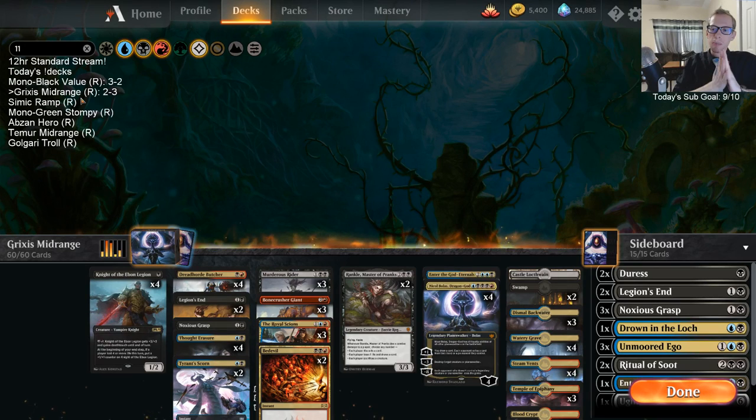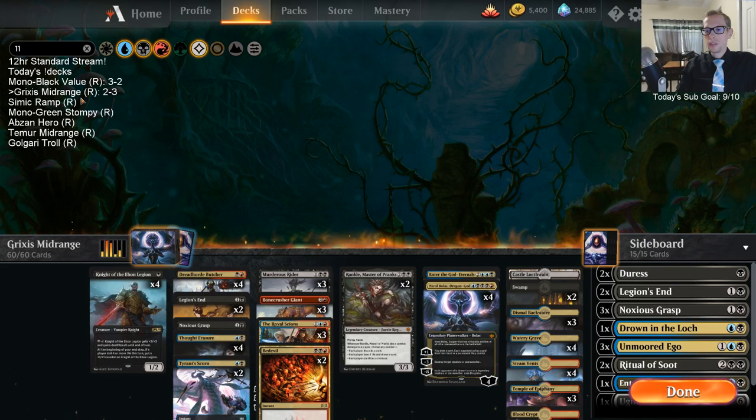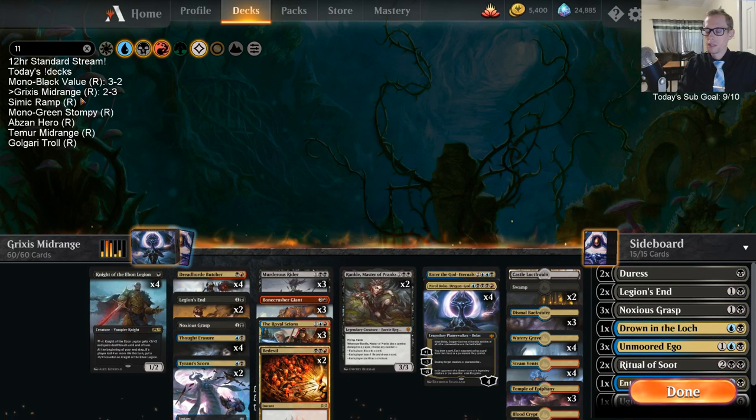Dreadhorde Butcher getting blocked by Gilded Goose, though, is pretty rough. That's what I'm kind of learning here. The 0-2 Gilded Goose just blocking the Dreadhorde Butcher is really annoying. But Dreadhorde Butcher, of course, does pair super well with Royal Scions.